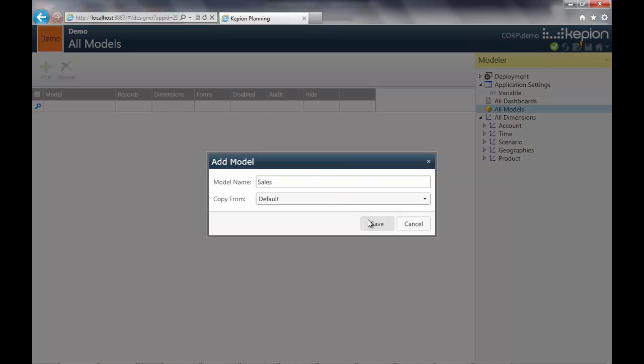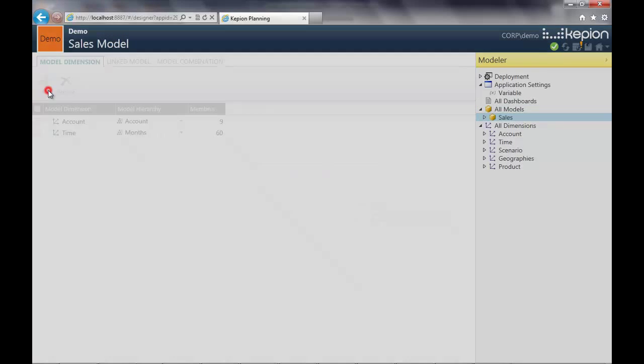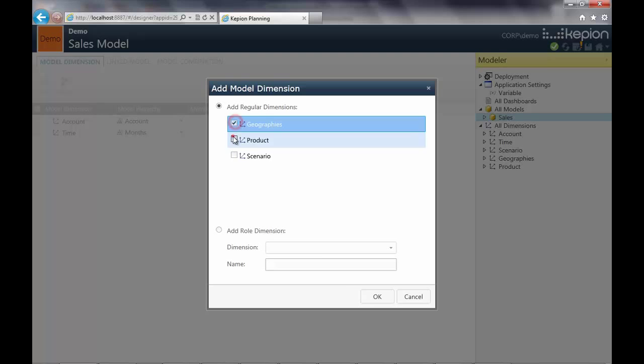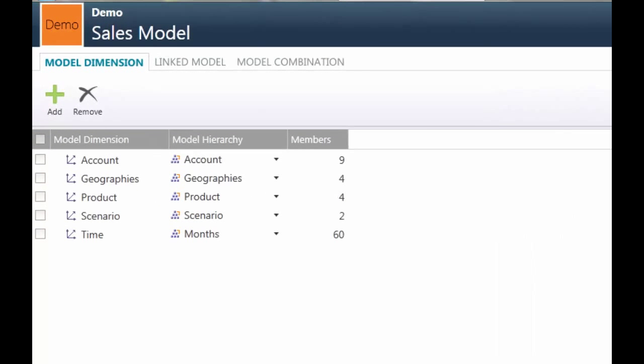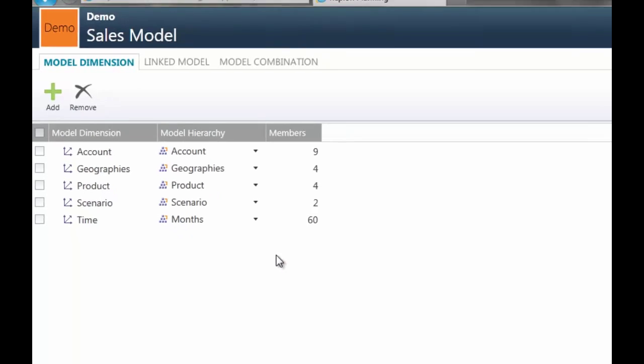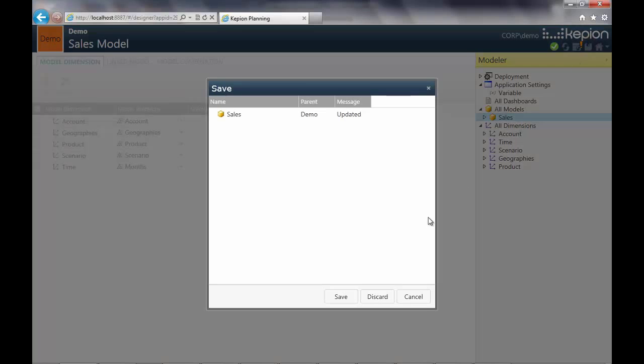One method for defining model structure is by determining the model dimensions needed. Model dimensions specify how the data is organized within a model. So once we've created our model, we can add the appropriate model dimensions and specify the dimension hierarchy associated to this model. The dimension hierarchy can be used to define the valid members needed for the scope of this model. For example, in the time dimension, we will only be using the members of the month hierarchy. Once we have completed our configurations, let's go ahead and save our progress and generate OLAP again to process the cube.